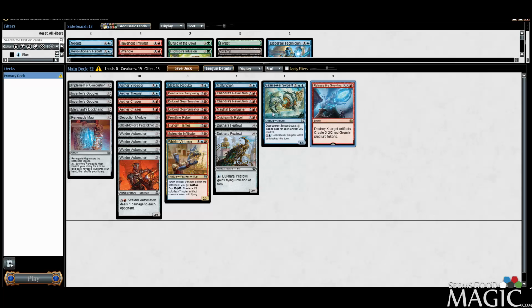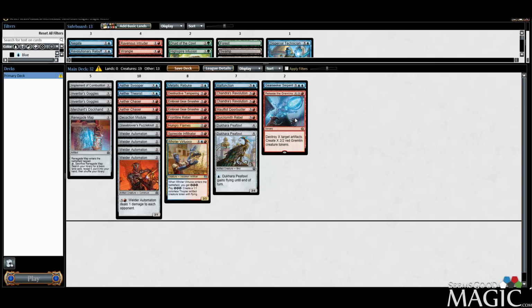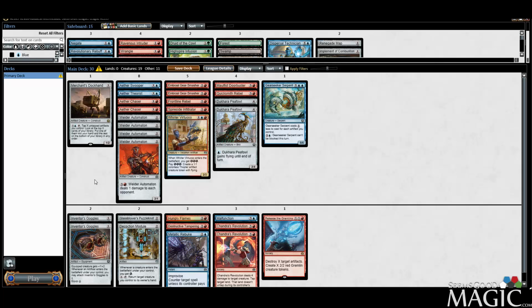So we'll take the Serpent. We still definitely want to release the Gremlins, and this doesn't even have to be in the 5-drop slot, but that's fine. We can leave it there for now. So if I separate, why don't we take a look at what our removal is? Renegade Map's gone, by the way. I think even Implement's gone too. We need to make cuts, and Implement is just not good enough.